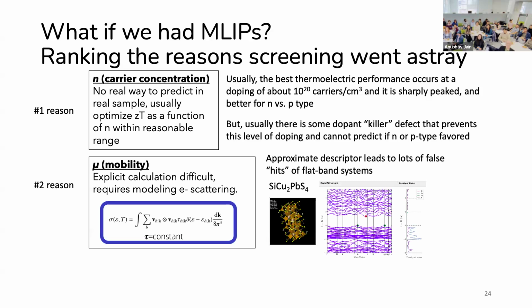And what we got was a lot of these false positives where we had these really flat band systems. And flat band systems tend to have higher scattering rates, which reduce the electron mobility. Because we didn't model the fact that the flat bands are going to have lower electron mobility because of higher scattering, we got a lot of these systems that looked interesting, but if you were to actually make them, they would be bad conductors. So we had to manually filter all these systems out.